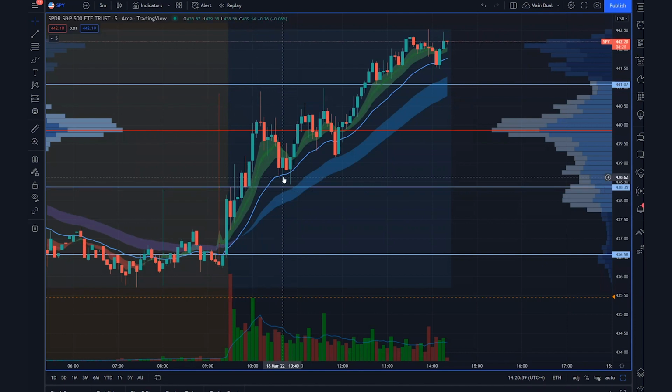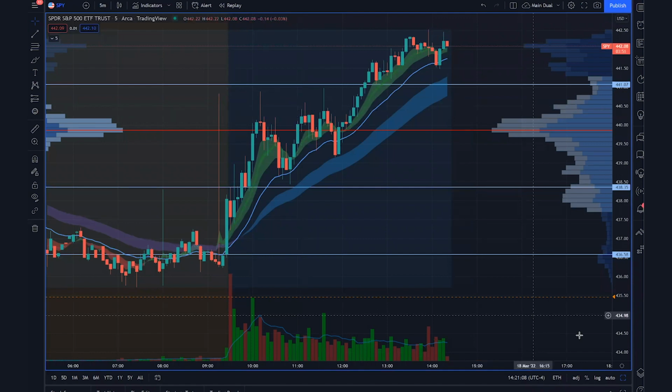So if I'm getting in somewhere around 438.65, my risk could be about 40, 50 cents, and the upside potential is maybe $1.80 to $2 and something. That's my upside potential. So the risk to reward is there. That means I've qualified it. I've understood what my risks are. I take the trade if it all is logically sound.